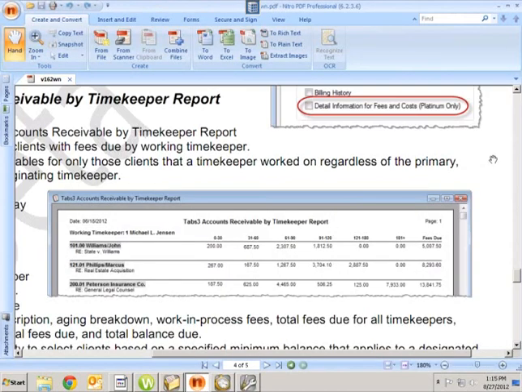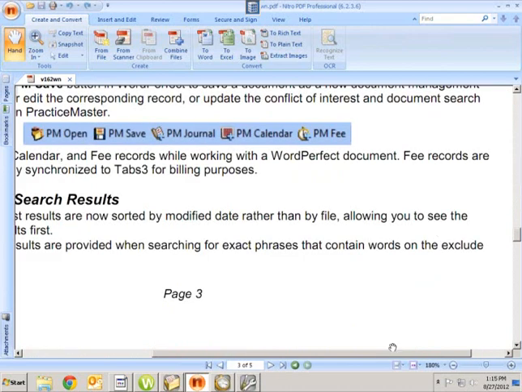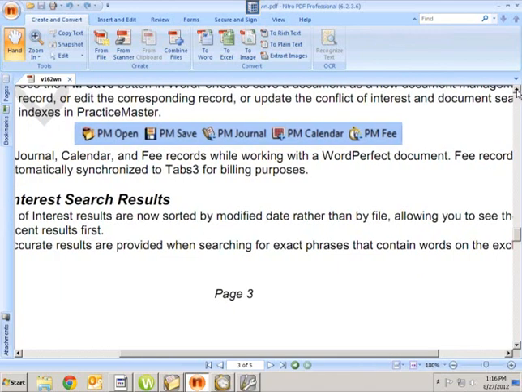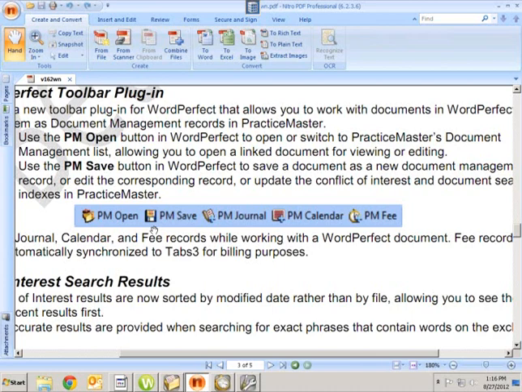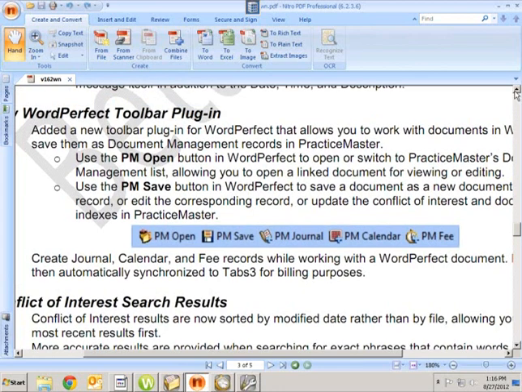The other thing that they have added, if you use toolbars and you're doing document saving or journaling or fees or anything like that in Word or Excel or Adobe, we now are going to have the WordPerfect toolbar. And I know there's still a lot of firms out there that are still using WordPerfect, and they keep asking, when do we get our toolbar? So there is a toolbar now that will be available in 16.2 for WordPerfect. It will not have the document coding feature that we have for Word document assembly. That is still going to be just for Word, but you will be able to have a WordPerfect toolbar to go ahead and save, bill, or calendar items. So that will be there.